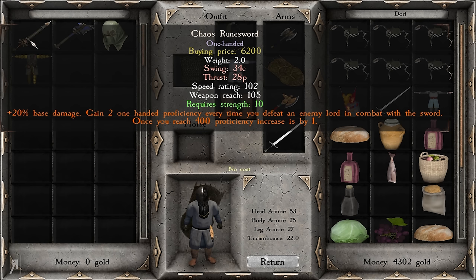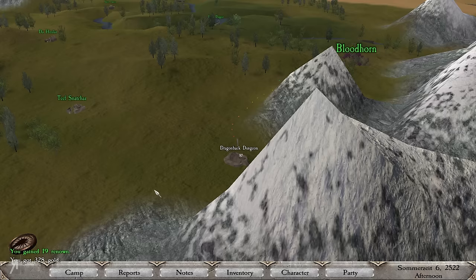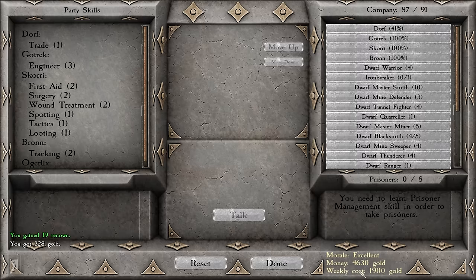Right, so this is actually a pretty decent weapon, but I'm probably going to be selling it, because here's the thing. Gain 2 one-handed proficiency every time you defeat an enemy lord in combat with the sword. In my opinion, this stipulation of having to defeat an enemy lord is much too rare for that to actually be useful. How often does that happen? That's the thing I take into account almost every single time I am determining the value of a particular item. But there you go, we did get 19 renown, which I'm very, very happy about.